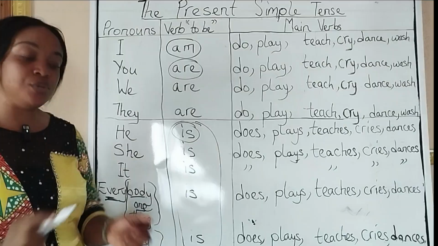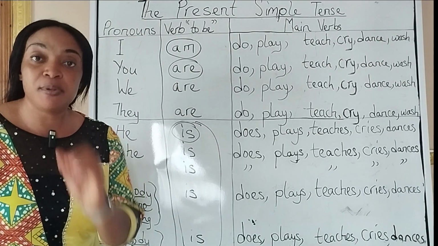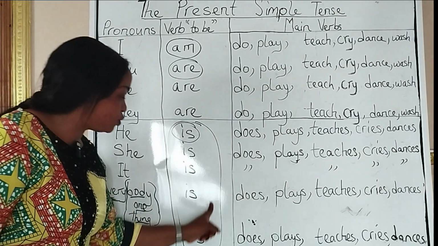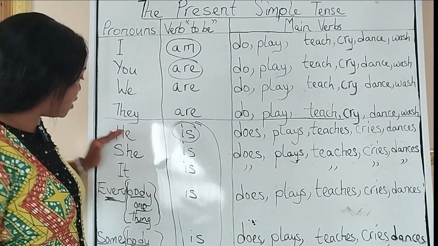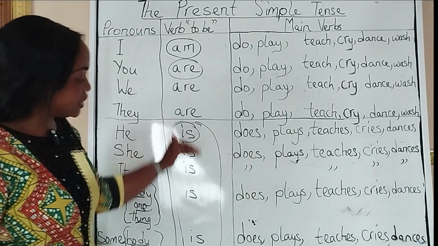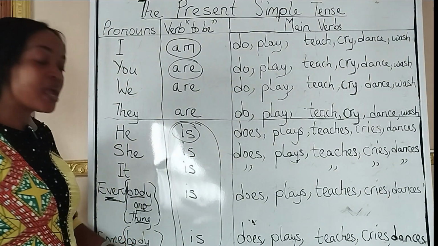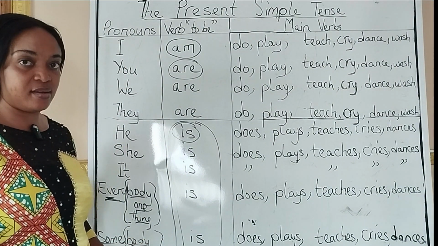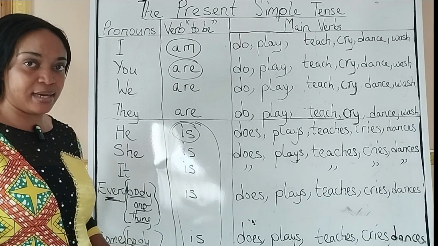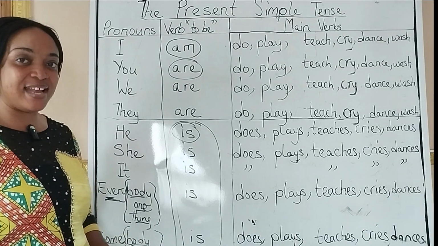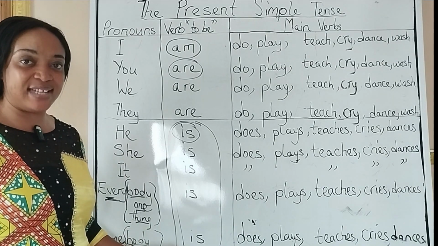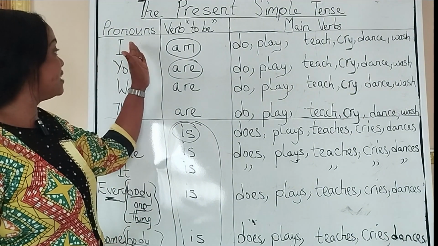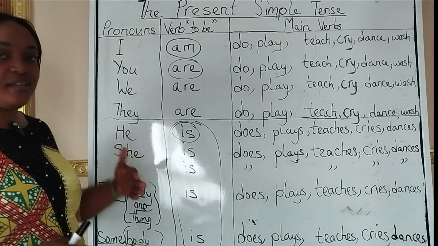When it comes to the verb to be, this is the singular form of the verb to be in the present tense. And all of these persons here would always take is. So you say, everybody is here. No one is here. Everyone wants to learn. Everybody wants to learn. Everything is all right. Is that taken? All right. But when it is I, you, we, they, it changes.